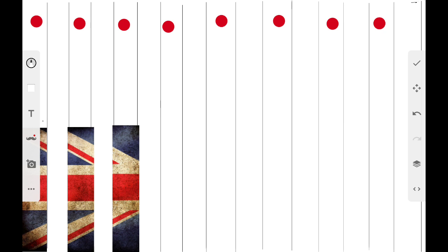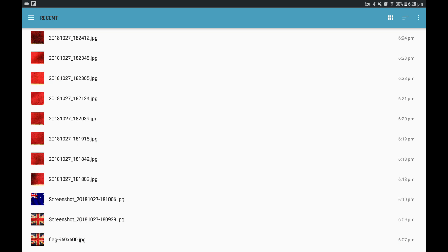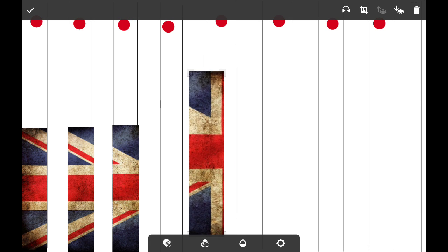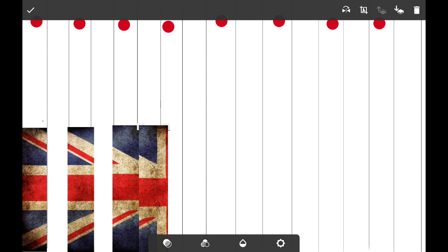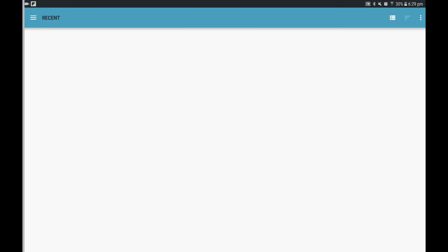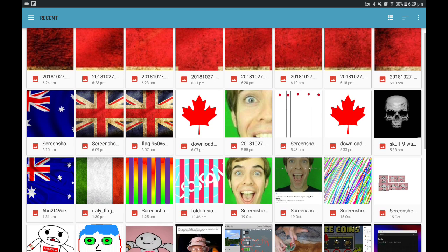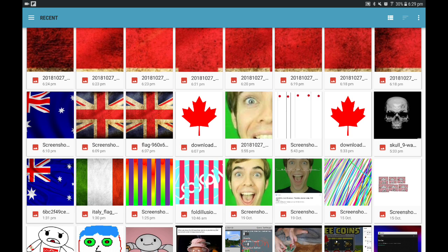Okay, so this is what I've done so far. I had to split up a flag. So basically, they've got all different ones, and I'm working my way up. Now, as you can see, they don't fully fit, which is a problem. Now, as you can see, these are the same ones, so we got to get rid of that one. Now, it's not that easy, and I'm putting them down there for one reason. It's going to be too hard if they put them up, because I can't stretch them out so that they fill the whole space. So I'm gonna have to take probably one from the other one, or I can just cut up my own and use that, or I can print out another one.